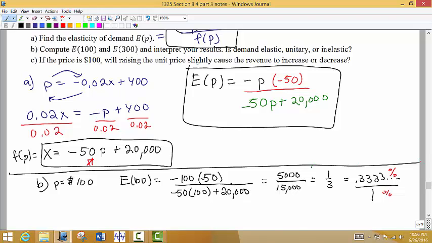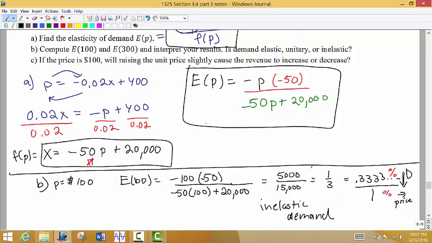So what does this mean? Okay, well, demand is at the top. We said if we raise our price, demand is always going to go down. So demand goes down by 0.3333%. The bottom number is talking about the price. So I raise my price, demand goes down. But the demand is only going down by 0.3333%. If I raise the price by 1% and my demand only goes down by 0.333%, then I'm not so much concerned. We would call this an inelastic demand.